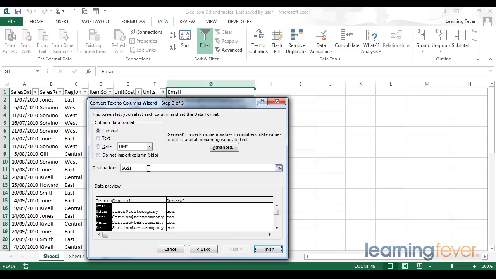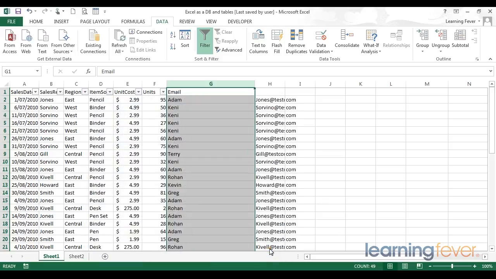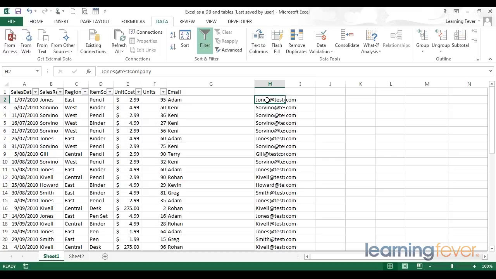From here we can assign different types of properties to our newly created columns. Remember, we are taking one column and generating multiple ones. So from here we can decide how we want to format these new columns. The data we are using is all text-based, so actually I don't need to apply any kind of special formatting, although I could. I could, for example, format as a date. I don't need to change any of these options, so I'm just going to use the Finish button. And here we can see that Excel has taken the single column we had originally and split out the first name from the surname followed by the name of the company, part of the email.